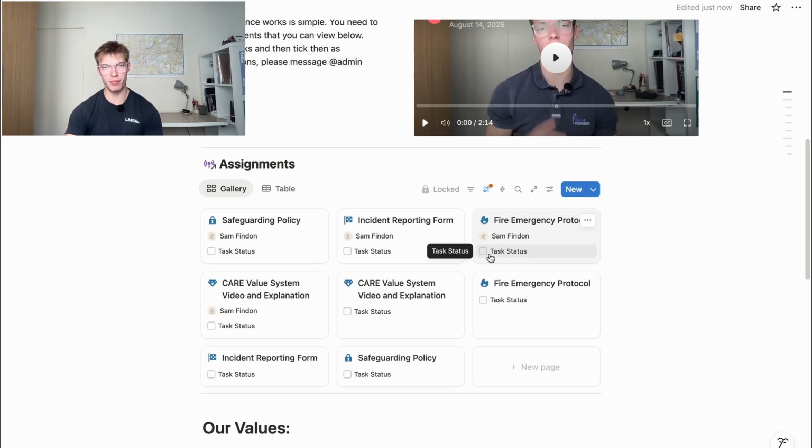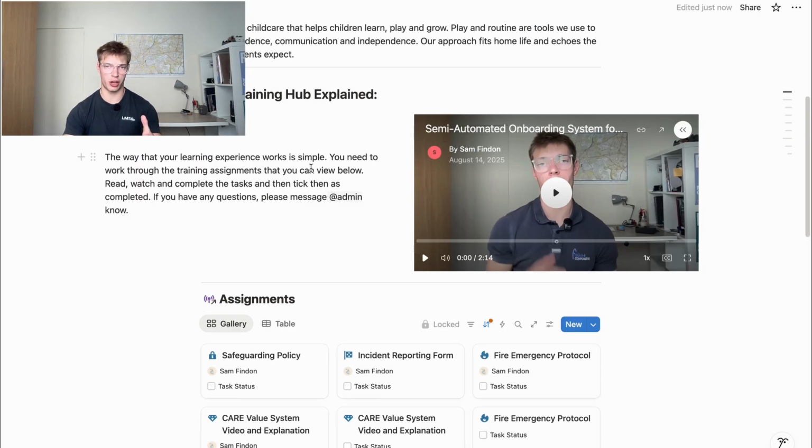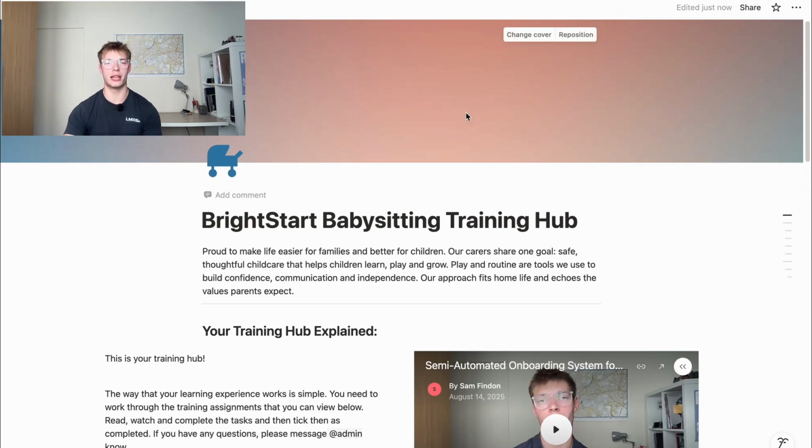So our team, our values, the assignments that they actually need to do, an explanation of the document, a nice banner for your company, and that's the training hub. As I've said, add as much or as little as you want here. This is really up to your creative mind and your time, but that's the system.